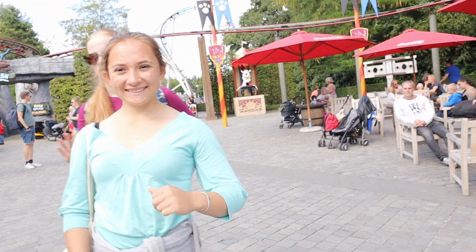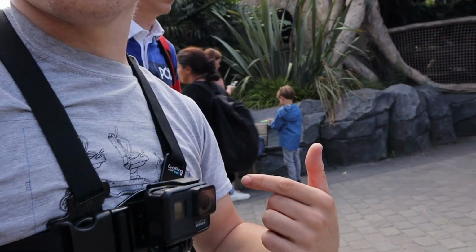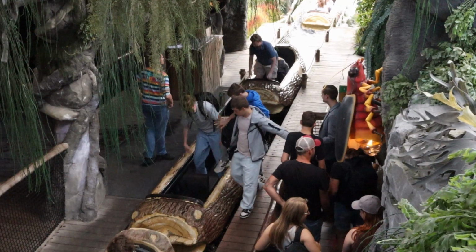What we're gonna do now is head to the log flume, because we're making the most of the log flumes in this country. Let's go. I think it's called Dino Splash. I may be wrong. Yeah, it is. Okay, so we'll head on the log flume, bring the GoPro, because thankfully they allow on-ride filming here, which is a blessing. Alton Towers, please could you do that in the future? Just allow people to bring on GoPros? That would mean the world to me. Anyway, we'll see you on board.